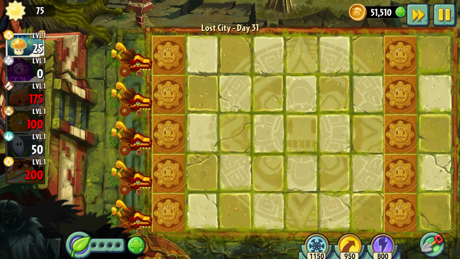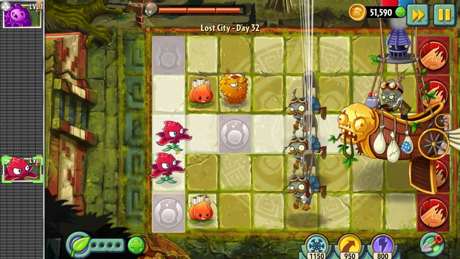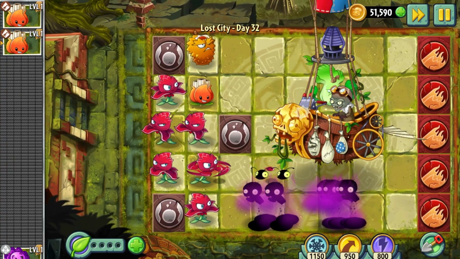Day 31 was another given level, and day 32 was a boss fight, which, like most of the levels in this world, was quite easy, and gave us the key to Far Future.